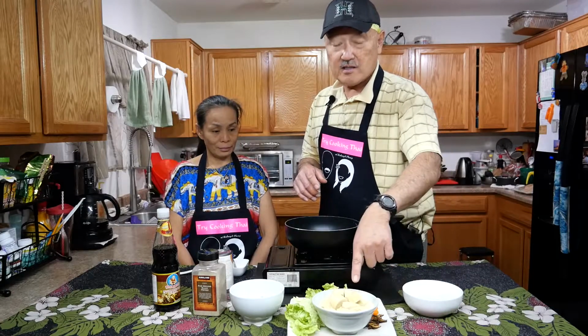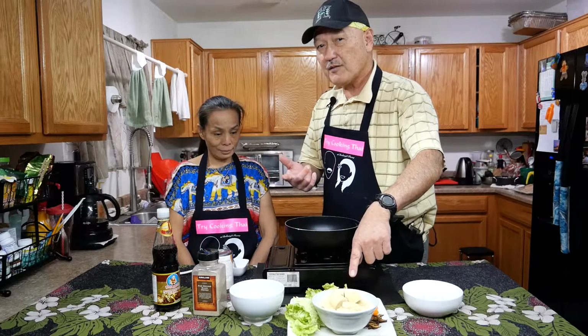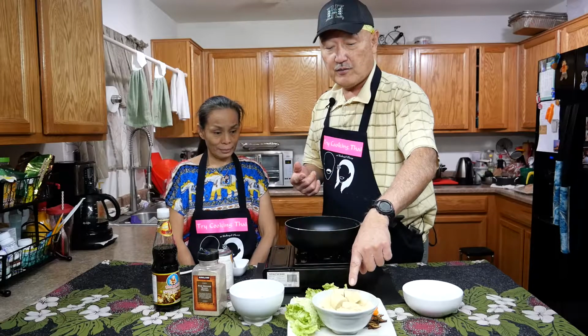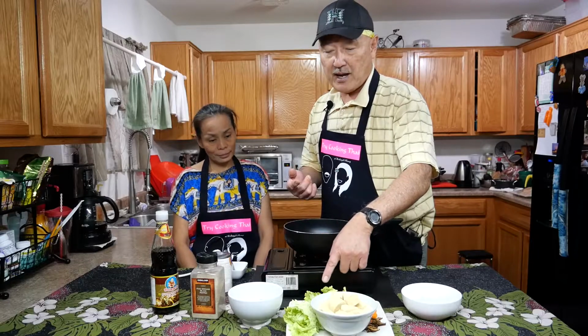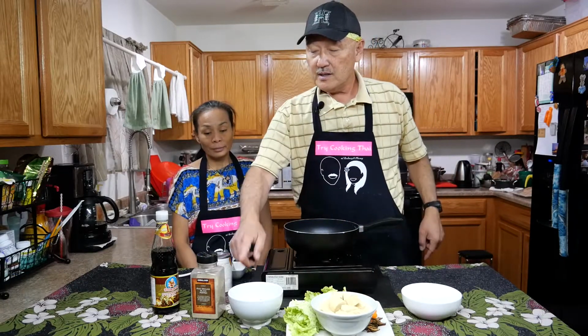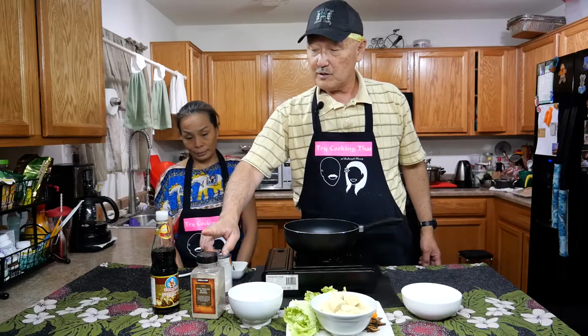But what we're going to be using is egg tofu. It's in another video, but this is our egg tofu that we made, and this is, of course, the Napa cabbage, and we got some carrots, and we got some shiitake mushrooms. This is the chicken, and the only spices that we're going to be using is pretty much pepper and soy sauce.